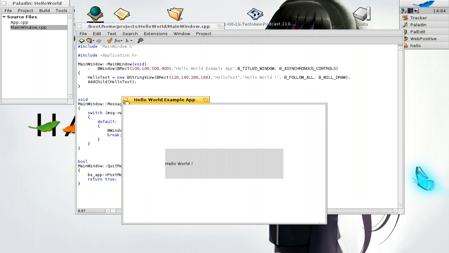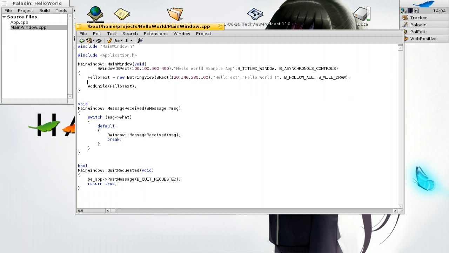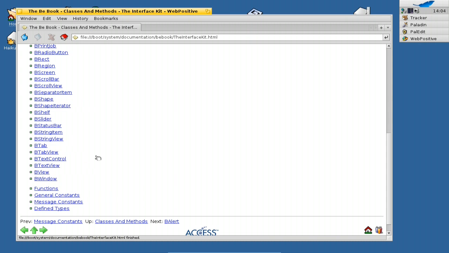There's a nice little trick that I learned, of course, after I created my screencast yesterday, that you can just resize your object, in this case your BStringView, to the containing string. To do this, we go to our BBook, and I'll show you where I found it.